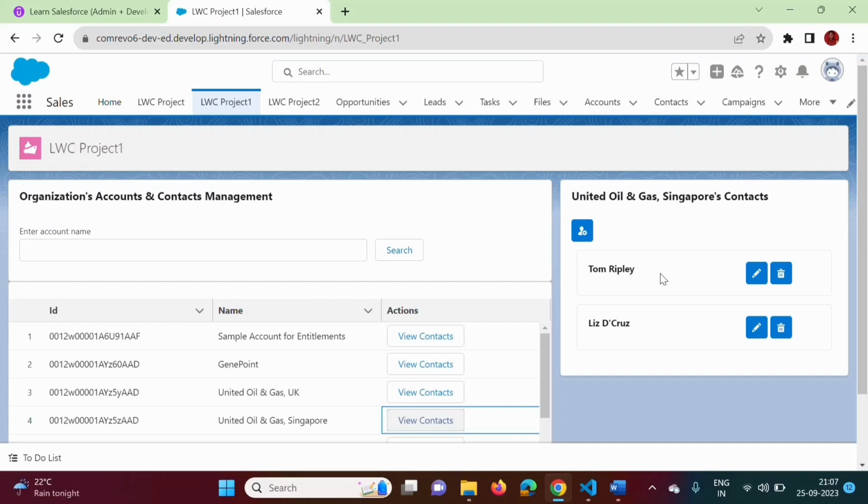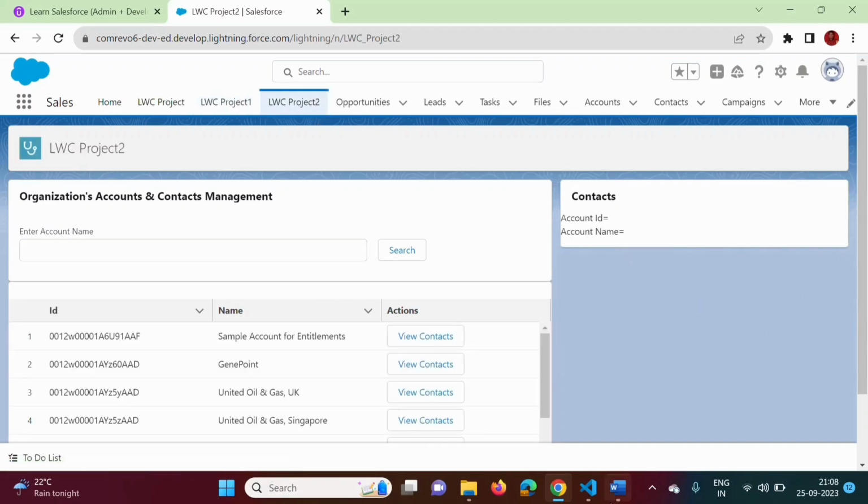So this is one lightning layout tag, this is another lightning layout tag, and these are lightning layout items. So one lightning layout, second lightning layout, and these are the lightning layout items, right? So same thing here we have to implement, right? So see what we will do.